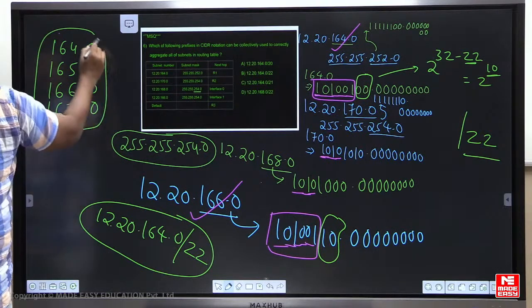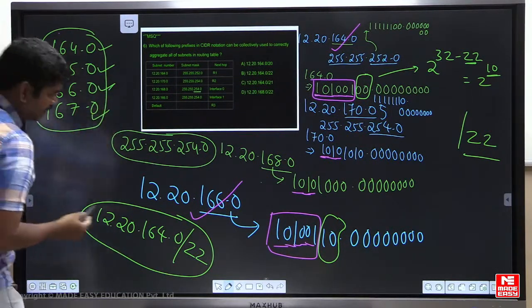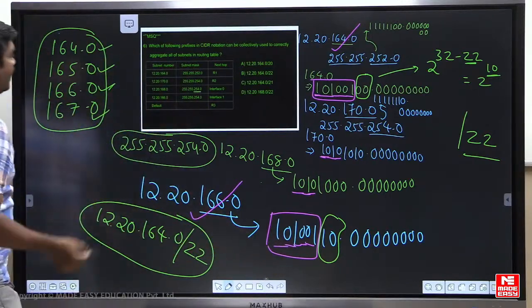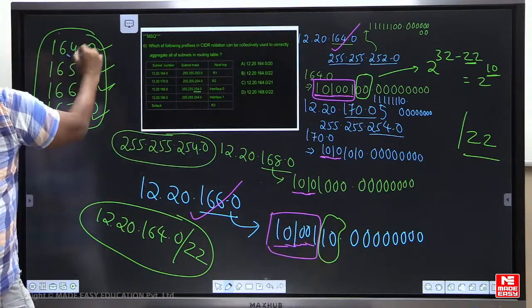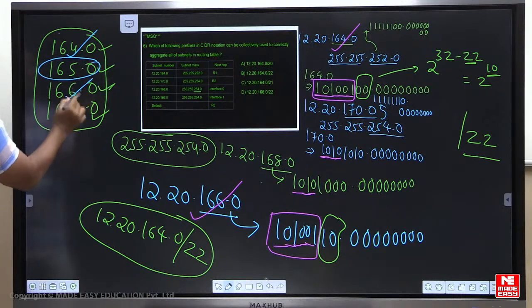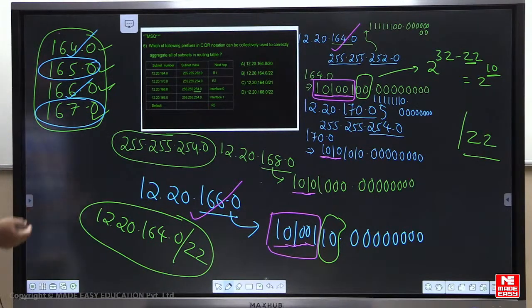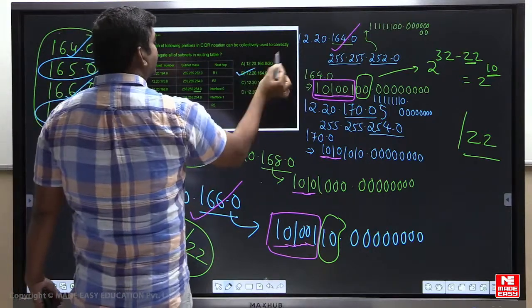These 4 networks you are joining. So for these 4 networks the prefix is the same, and that prefix is this value. In the given problem, 164 is given and this 166 is also given. These two are not given actually. Okay, understand? So is this option available or not? You can see here option B, yes it is available.